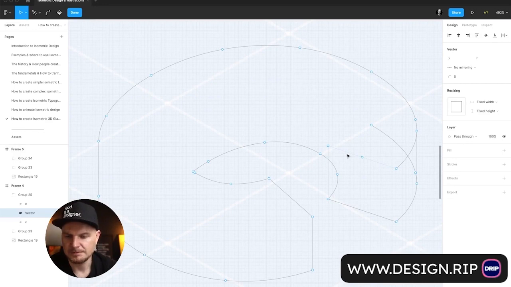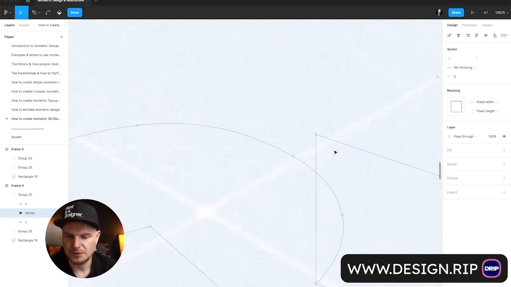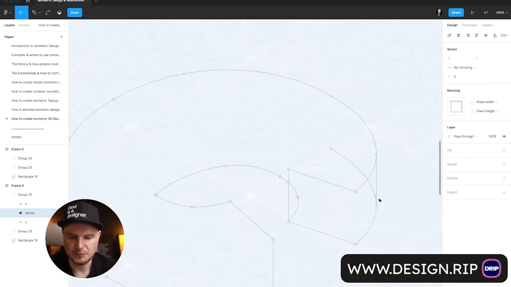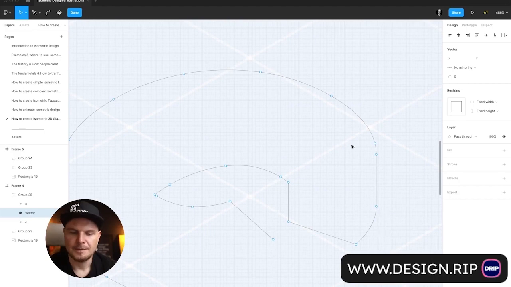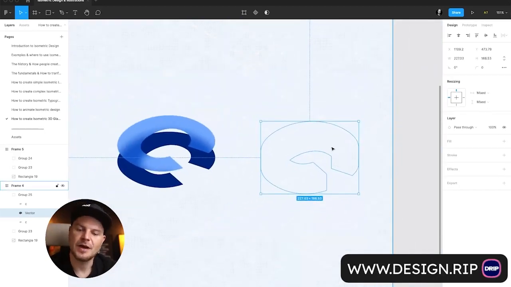Do we need this line? Actually, the only thing that we need here is we create the dot here, and everything else we can remove. Like this, these two shapes, and these two, even three. And ta-da! Congratulations, now we have this layer.